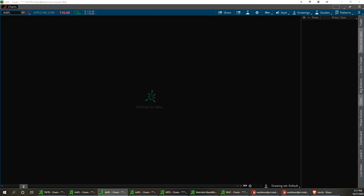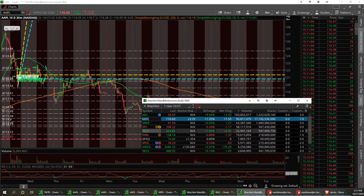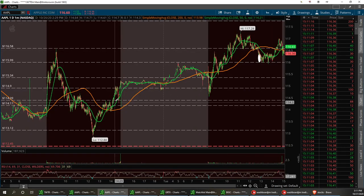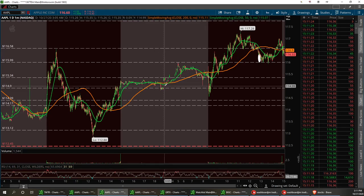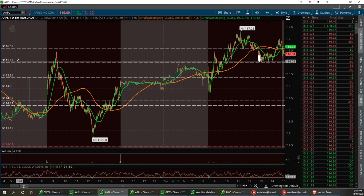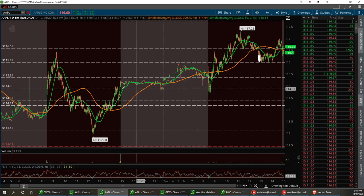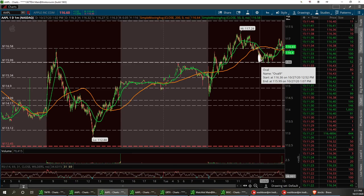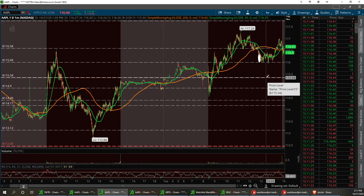Next one is Apple. I'm going to show you this watch list I did this morning — pretty near almost all of them look pretty good today. We're going to bring it down to the one day with my two SMAs. Pre-market early in the morning, I called for a breakout. We did break out to the resistance level of $115.99. It pulled back to the support level, then broke resistance. I got a long trade around $117.75, with pullback support at $116 and then maybe holding at $115.34.